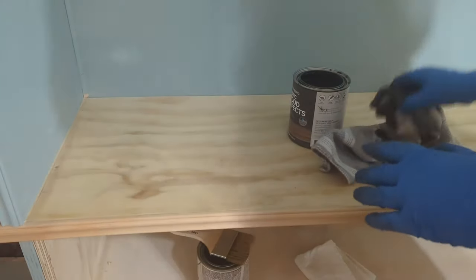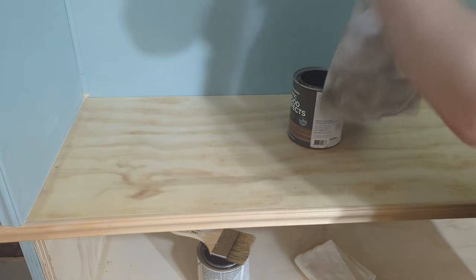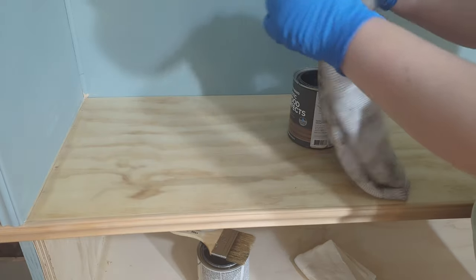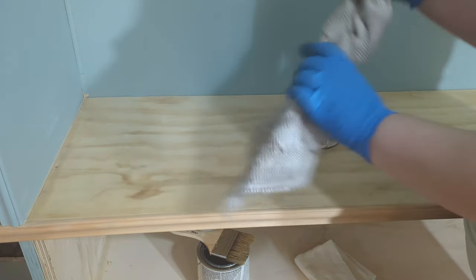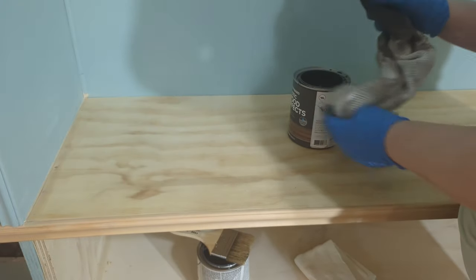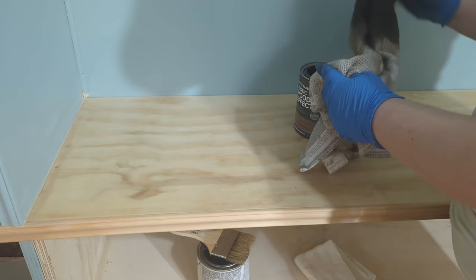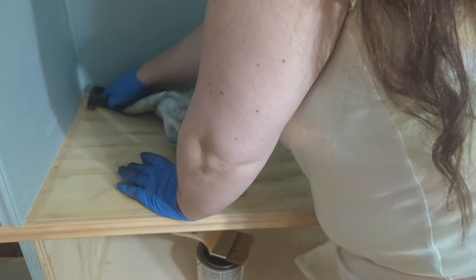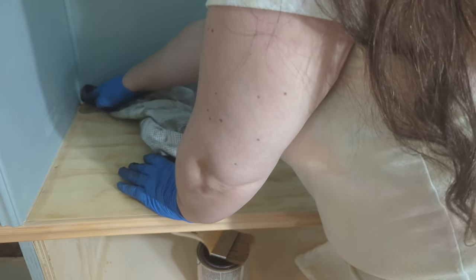So I just have this old rag towel here. I have one end that I'm using as my main stain applicator, and then this end is to wipe extra off. So if I'm doing a little corner, I'll actually get up in there and just rub it in.